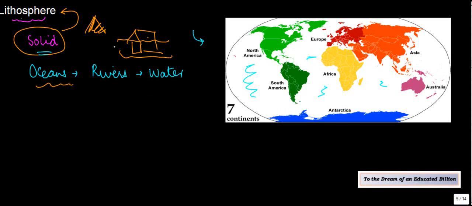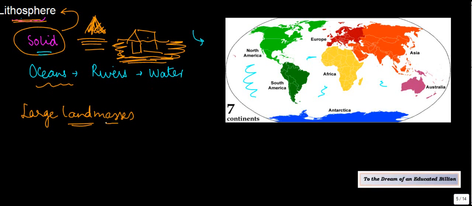Now if I talk about the solid portion, like I said, it's even the land where your houses are made, where big commercial buildings are made, where the mountains are made, that portion of the land is known as lithosphere. Now lithosphere has these characteristics or it is divided into these large land masses, if I may call it. What is meant by land masses? These are land masses, accumulation of land. And they are broadly divided into seven. And these are known as continents.